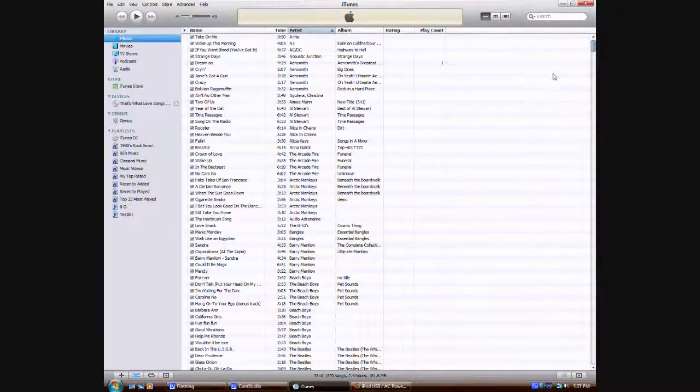You may even be able to use iTunes for different devices rather than just iPods, so that's kind of cool. But I hope this was informative and that you are on your way to using iTunes and iPod to make your musical life much richer.